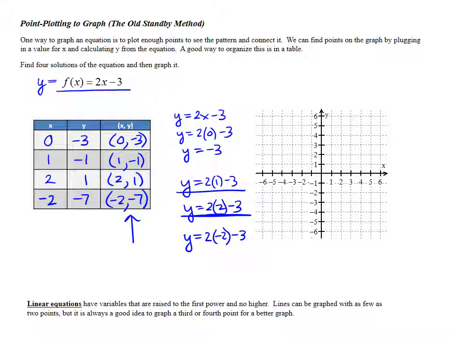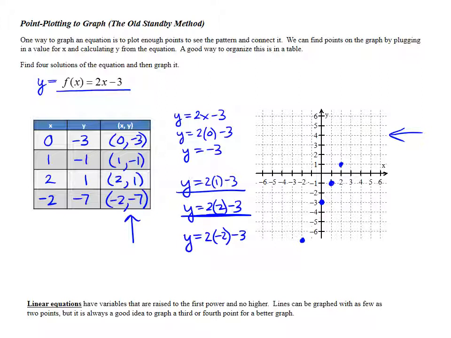So when I graph those points, and I have a grid set up already, we are going to graph 0, negative 3, 0 on the x, and then negative 3 down on the y-axis. Then we'd graph the point 1, negative 1 right here, and 2, 1 right here. And what you see just even from those first 3 points is that the graph seems to be lining up. If we graph negative 2, negative 7, it ends up a little bit off my grid, but I can probably approximate it right there. A good idea, if you have a big empty space on the grid right here, is maybe plug in another point.